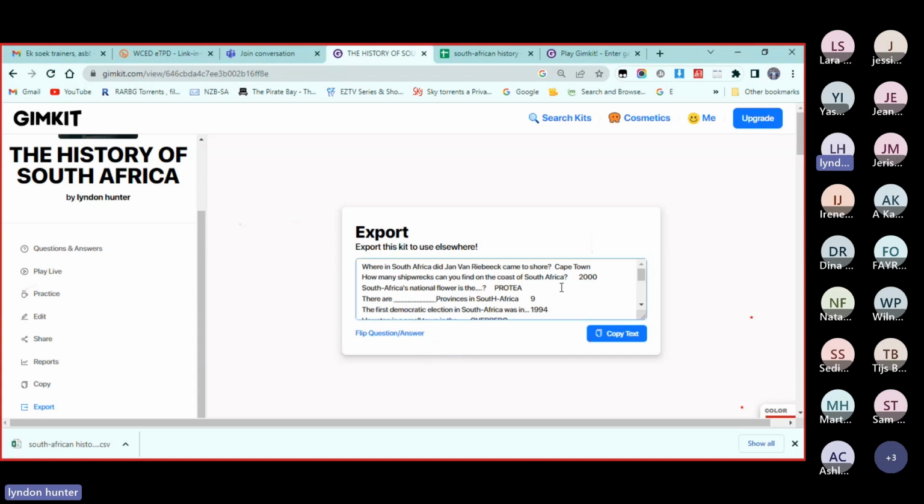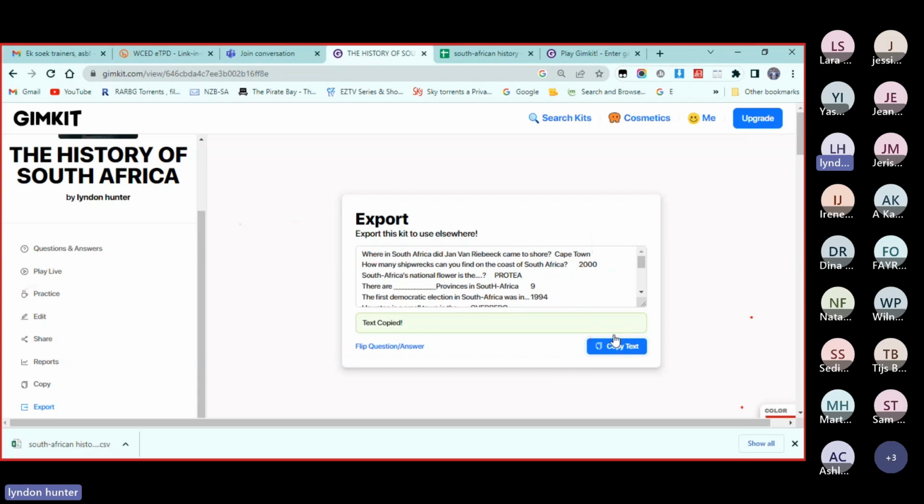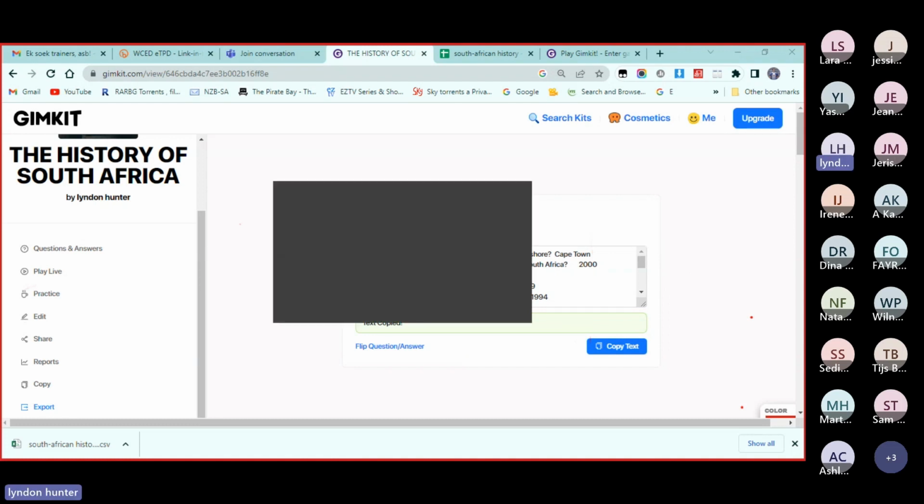So what I can do now is go and copy the text. I can copy it, and I can go maybe to Word. I will open Word. And I can just paste it in, and do some editing. And then you now have your question, say your informal test or whatever, with a memo. And what you can do is just edit it by taking out the correct answers.